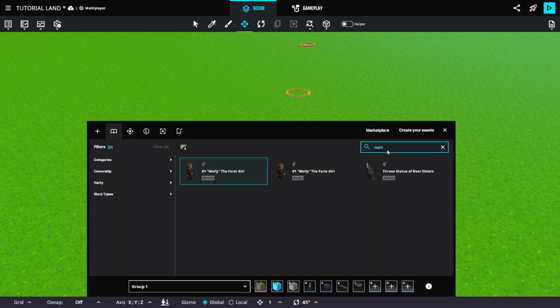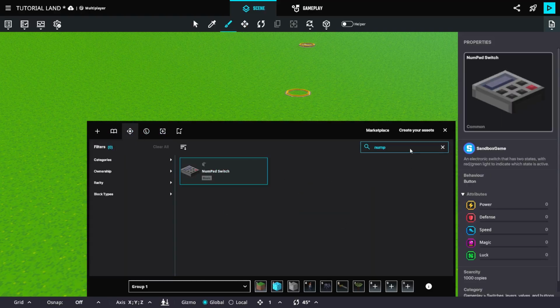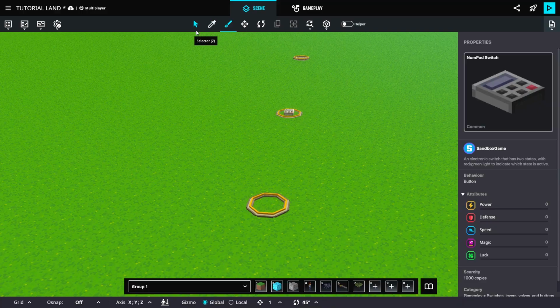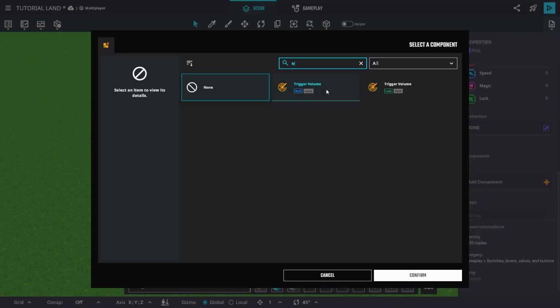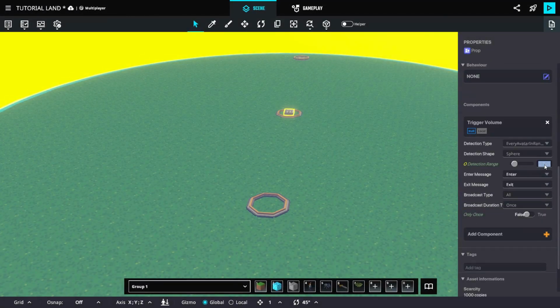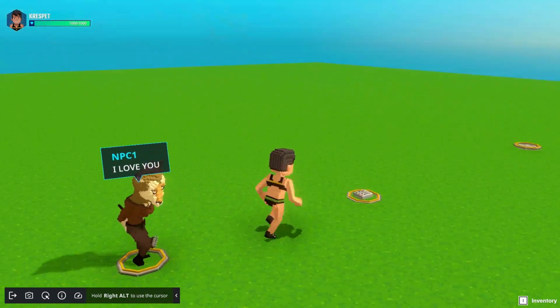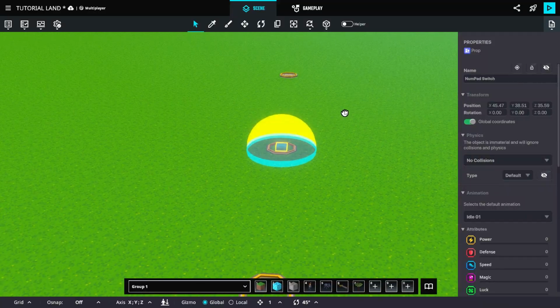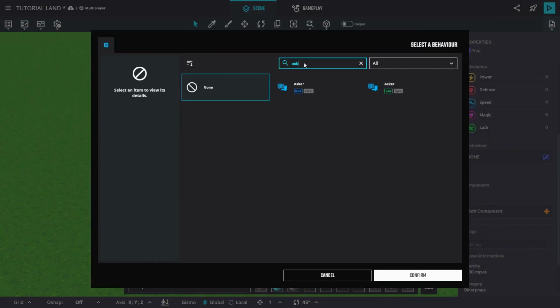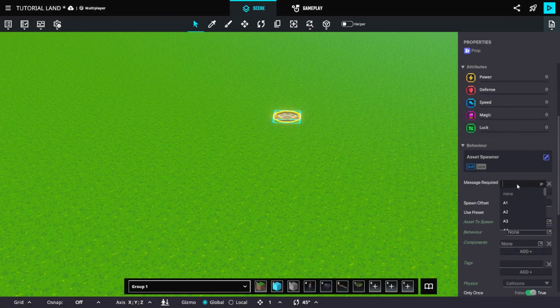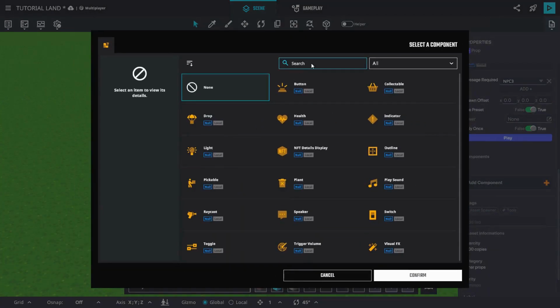So now we need to add numpads with trigger volume that will kill our NPC in our previous location. Make sure that your numpads are in the middle of the teleport location and that you edit the detection range on the trigger volume, so it's exactly the same like the teleportation range. For the message that is going to be sent out by the trigger volume, it's the message that kills our first preset, which means the first NPC. So now I can hide the numpad and repeat the process for the third location. I am just going to speed up this part, but it's exactly the same like the one we just did.